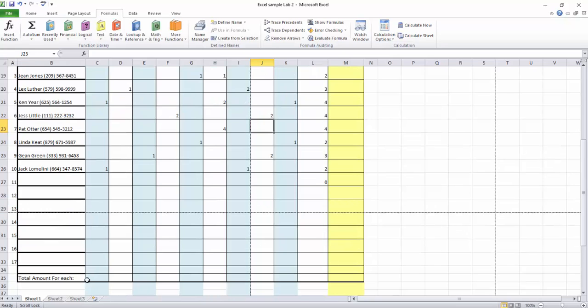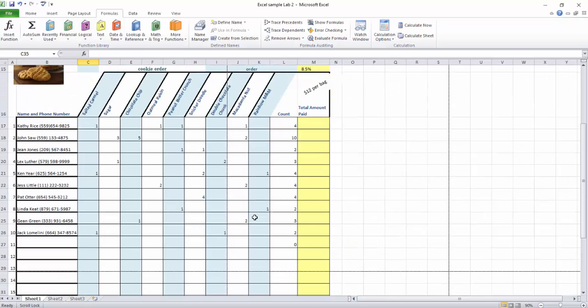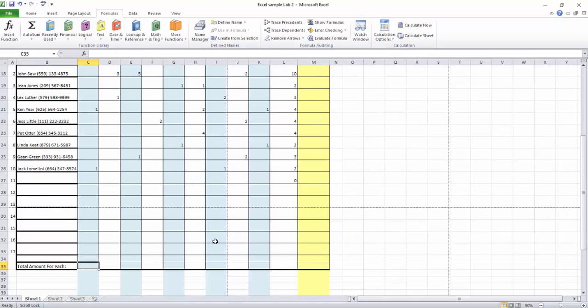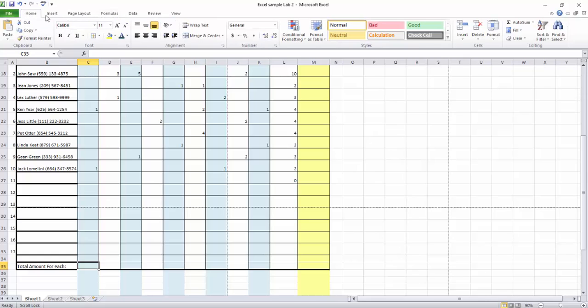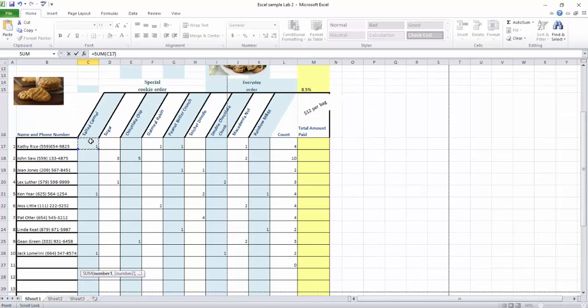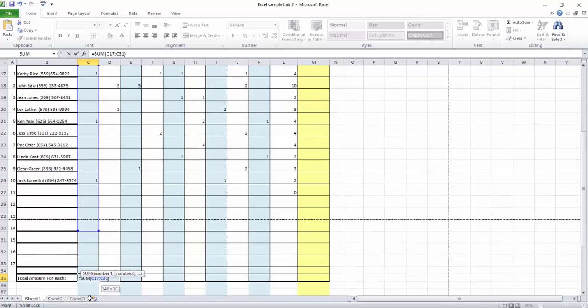Now the same thing can be done down here in the total for each type of cookie. And here, all the salted caramels, I can use that same AutoSum, and look at what it does. It picks up the numbers of the range of cells above, but what I want is to add up all of these numbers all the way down the column.